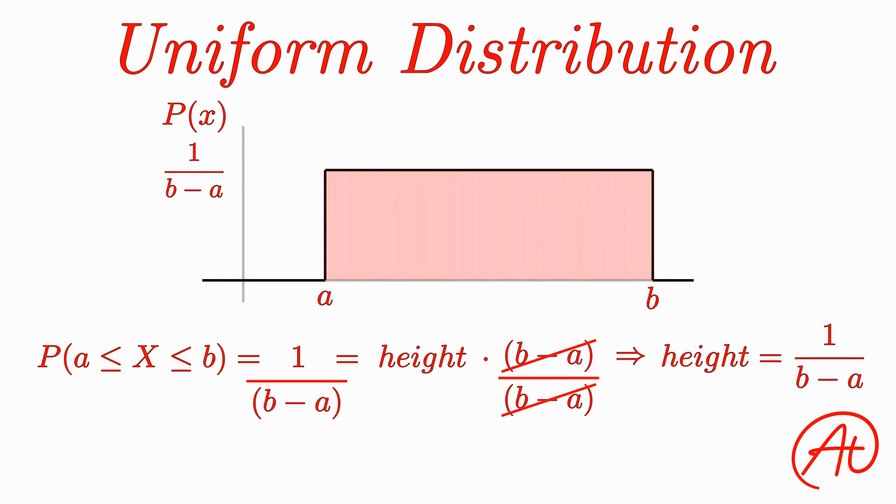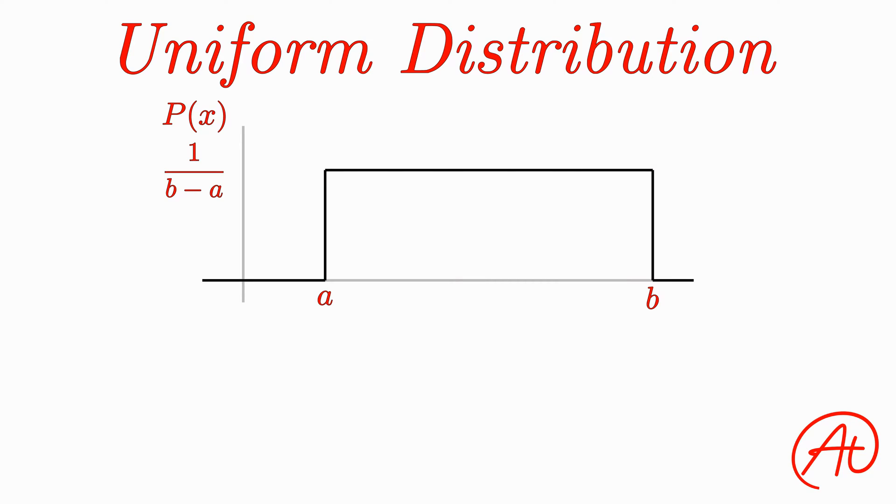Okay, now that we covered the general look of the uniform distribution, let's go over some common values associated with this distribution. First, let's find its mean, or expected value. Because the distribution is nice and symmetric, the mean mu ends up being right in the middle of its domain, which you can find by taking the average of the domain bounds, aka a plus b divided by 2. And once again, from the distribution symmetry, this value ends up being the same for the median.